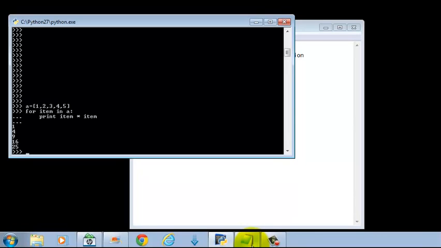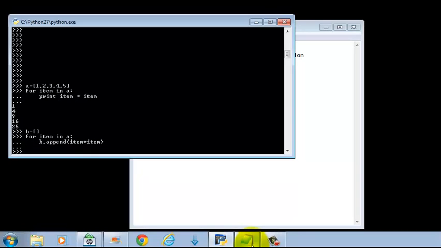So now if you want to store the result in a list, the squares of the elements, let's create a sample list called B, which will store the result set of A, right? So what we do is we get each and every element, then we use the append function of the list, then we add the square numbers into that list, right?